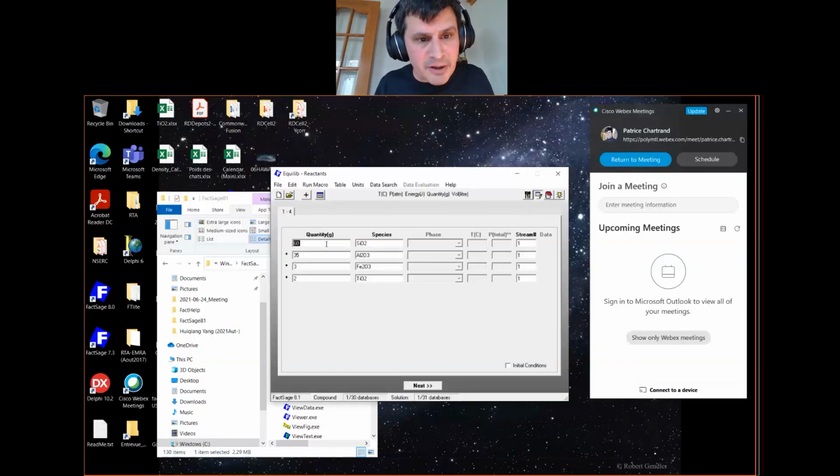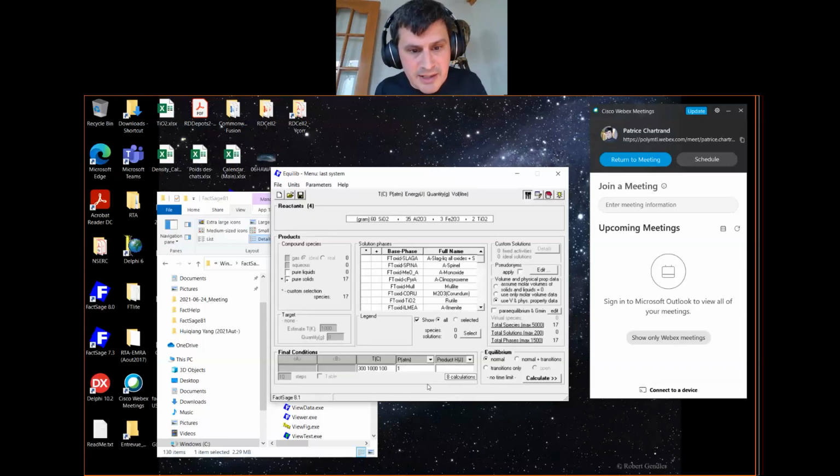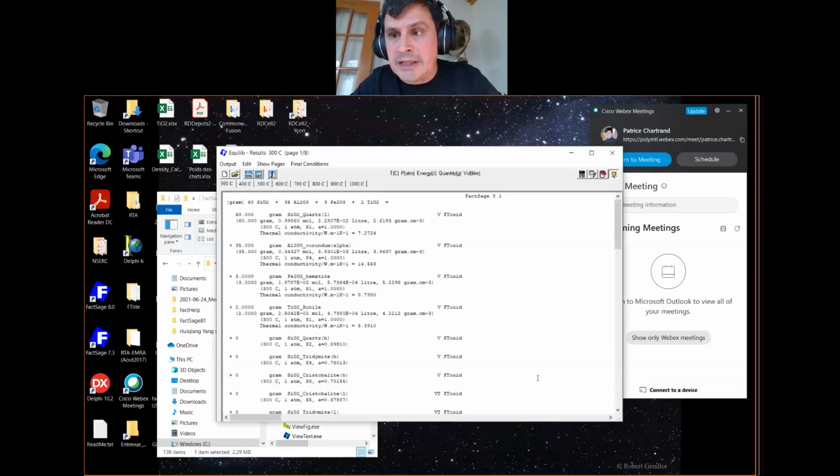and in the equilibrium module, you enter the different amounts of the refractory constituents. We will fix the temperature between 300 and 1000 degrees Celsius in steps of 100. I'm selecting all the pure compounds of these four compounds, and I make sure I click on Use Volume and Physical Property Data. Now I can make the calculation for the working layer of refractory.